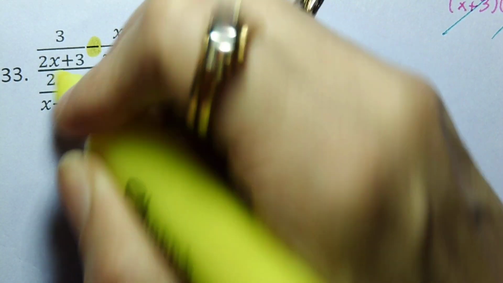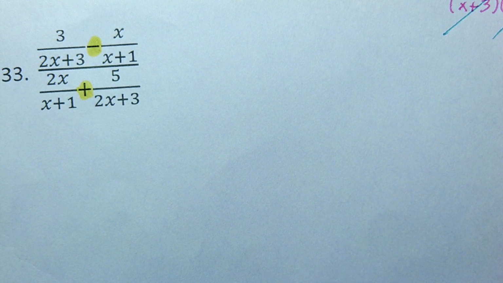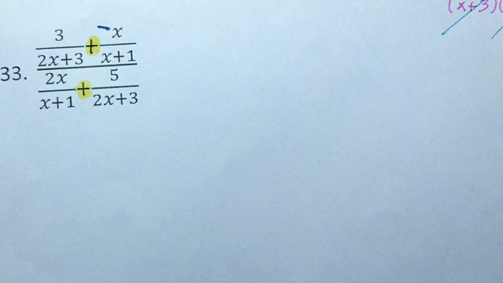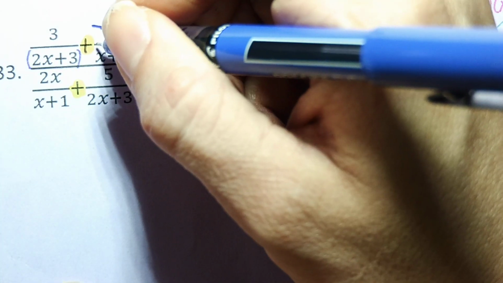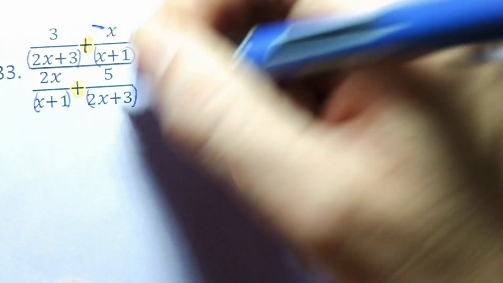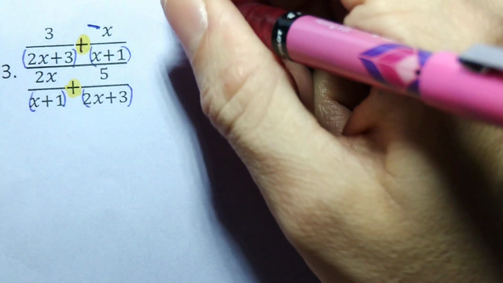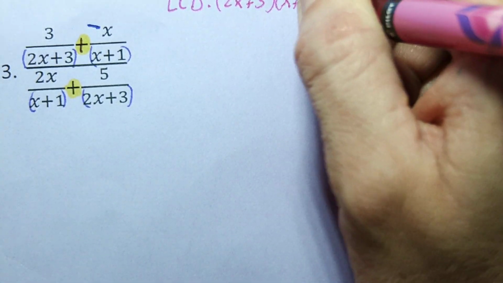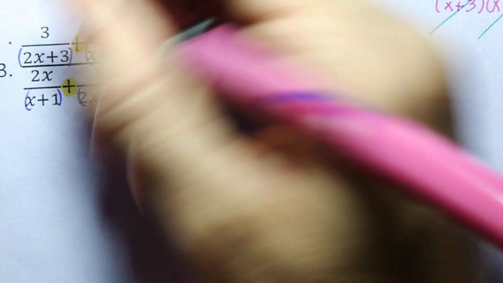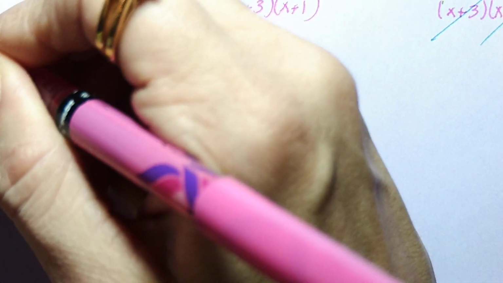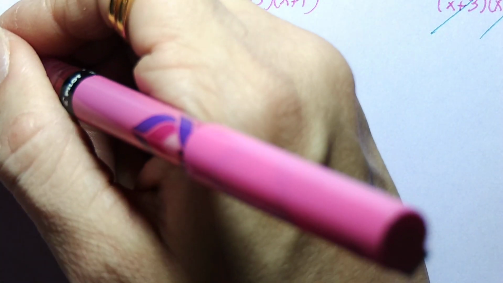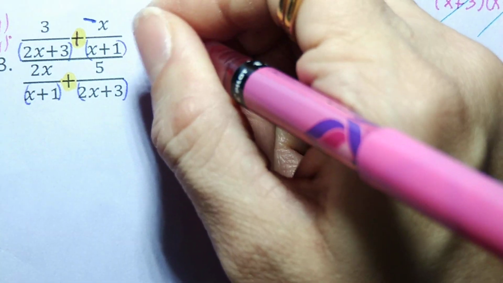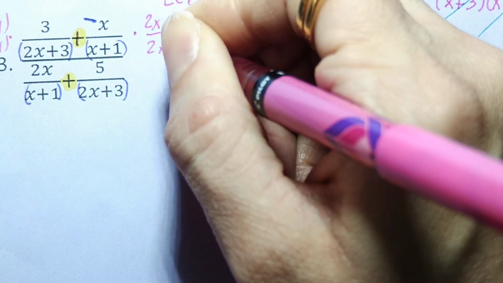So we've got another complex fraction. I would start by floating that negative up with the x. 2x plus 3 can't be canceled. Trap, trap. Neither can the x plus 1. So the LCD of both the top and the bottom is 2x plus 3 and x plus 1. So I will need to multiply this one by x plus 1 over x plus 1. We multiply by what it's missing to get to the LCD. And this one by 2x plus 3 over 2x plus 3.